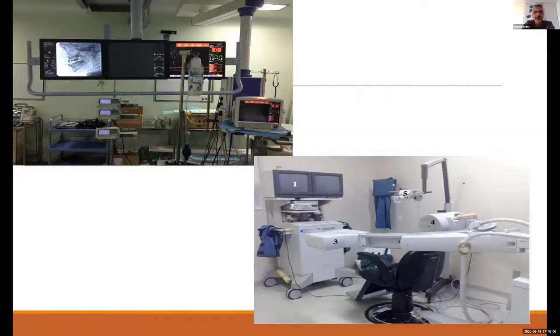One of the common questions that is asked is whether you need to go to the cath lab or to a DSA machine. Can you use the regular C-arm that you see in the lower picture to do this? You can use the C-arm, I believe, as easily as you do DSA. One of the reasons that we haven't done that is that our C-arms are not equipped with recording devices, and therefore we are not able to use them, but I'm told that it is quite easily possible. The next slide, please.